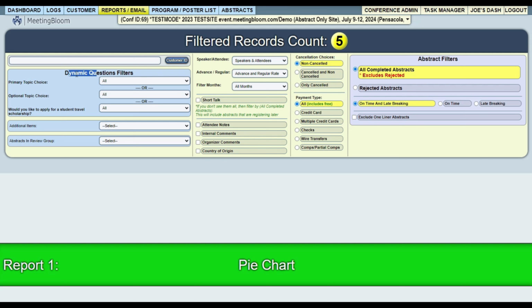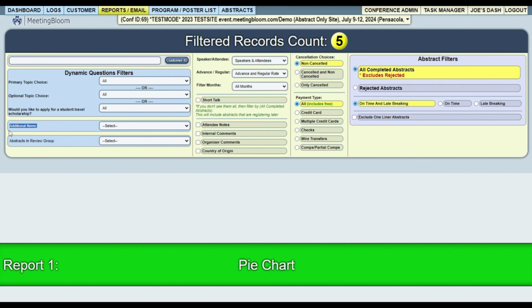Another cool thing is these dynamic question filters. So any question that you ask your customer, if it's a radio button list, a checkbox, or a drop-down list, any choice type questions, you can also say on the admin interface, make sure you show this on reports, or make sure you show this on the abstract review. So you get to choose, like for example, this question was primary topic choice, and on the admin I said, show this on my reports. And now I can use it to filter down customers on the reports.